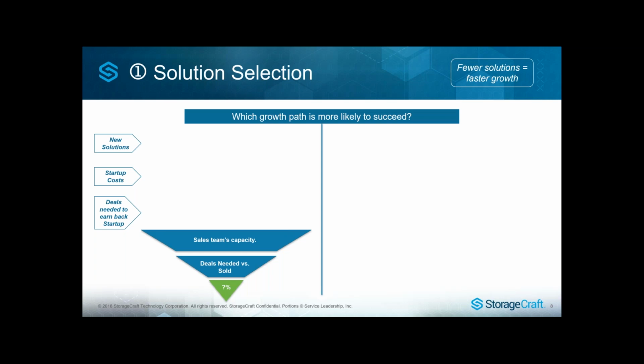Low operational maturity level is having 4 different storage options for clients, 4 different storage vendors. Why? Because if they ask for this, you can sell this. If they ask for that, you can sell that. That must be the way to go. Same thing with backup. You can have 4 different backup and disaster recovery providers. Holy cow, wouldn't that be great? You could say yes to anything. Actually, that slows you down. The top performers pick 1 in each of those categories. The top performers pick 1 backup and disaster recovery vendor.